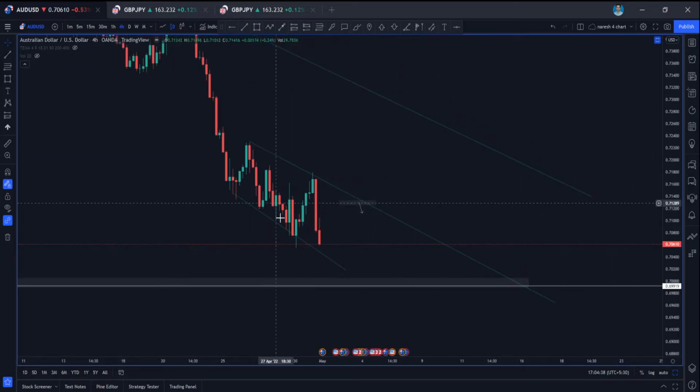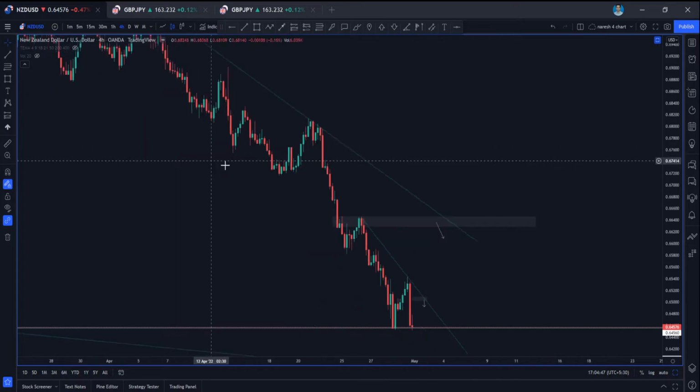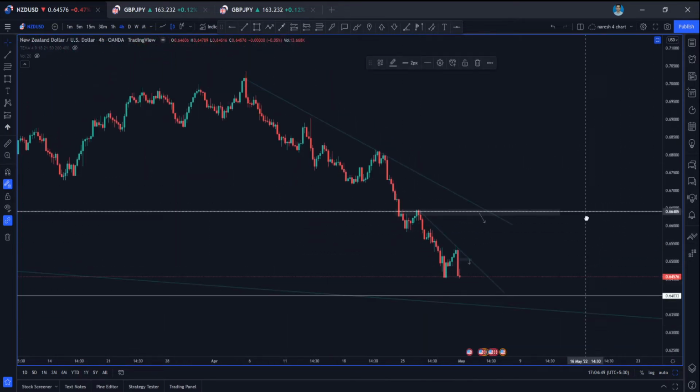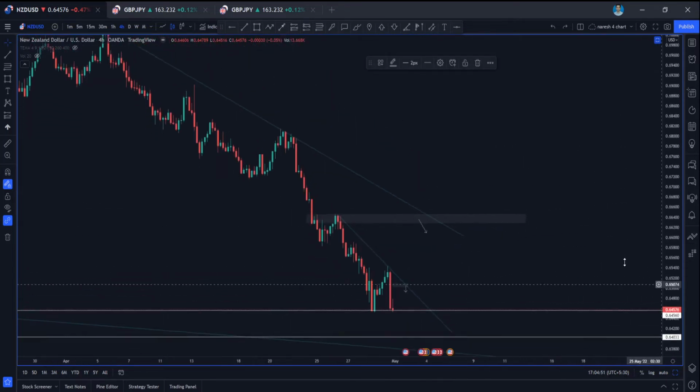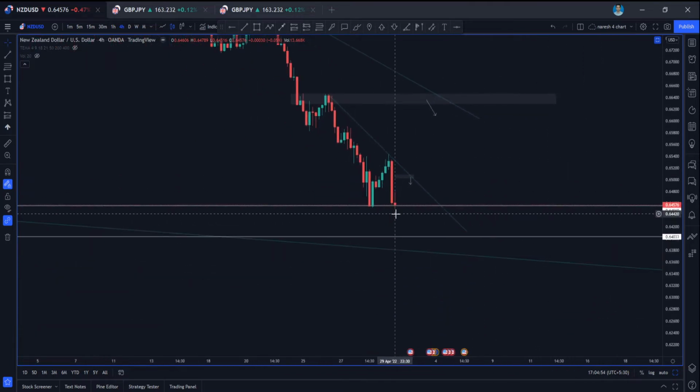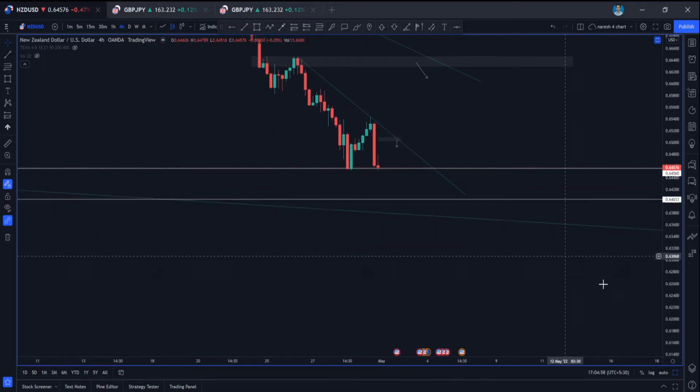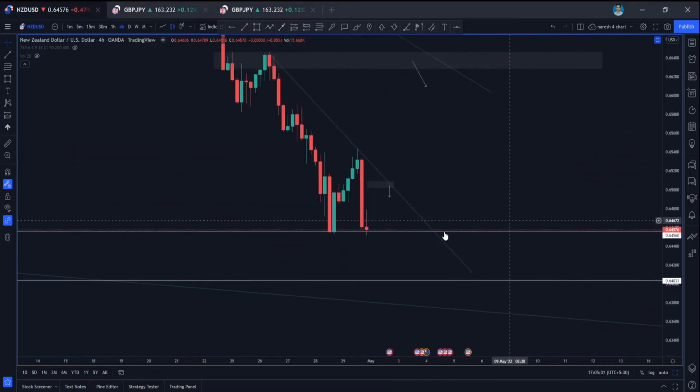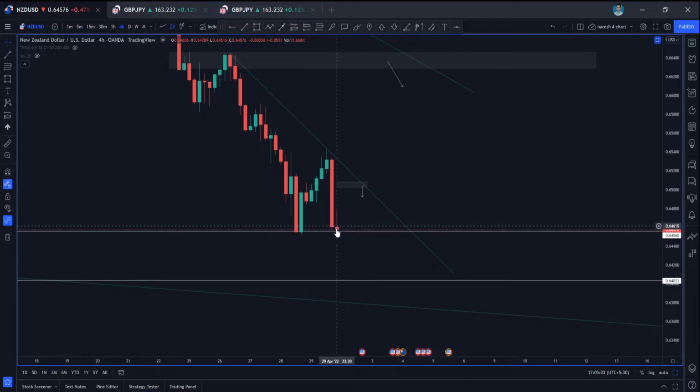Simple as that. It is moving in a channel pattern and making a lower low. So wait for the pullback. Wait for the price to hold this level and drop. So next would be NZD-USD. NZD-USD is weaker compared to AUD-USD, and we know that AUD-USD and NZD-USD are very tightly correlated as well. So similar to AUD-USD, for NZD-USD we need to wait for the pullback because the market has already moved down. I'm waiting for the pullback, and if it holds this level, I will be looking for short entries.